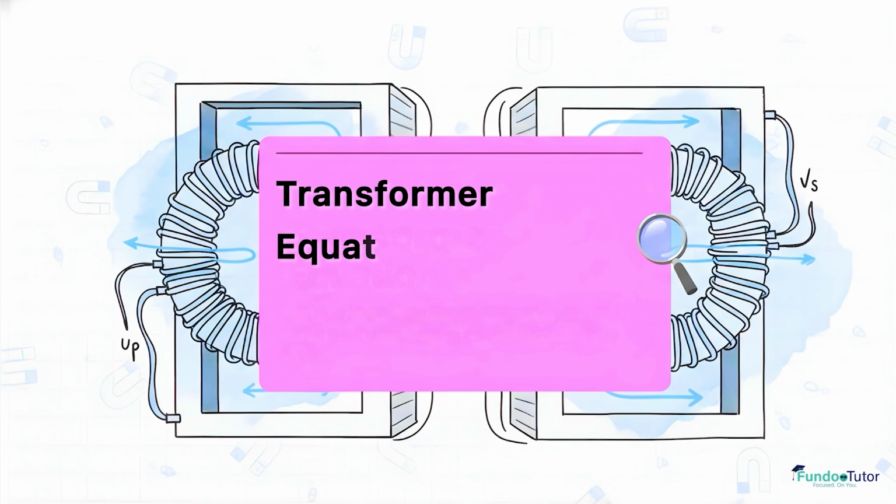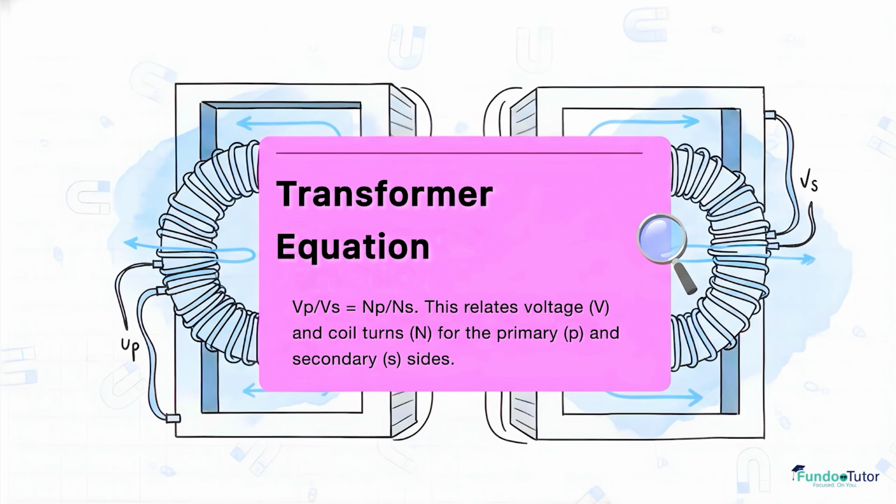When it comes to magnetism, the main calculation you're going to do involves transformers. And honestly, the formula is a piece of cake. It's just a simple ratio. The voltage ratio between the primary and secondary coils is exactly the same as the ratio of the number of turns in those coils. If you know 3 of these values, you can always find the 4th.